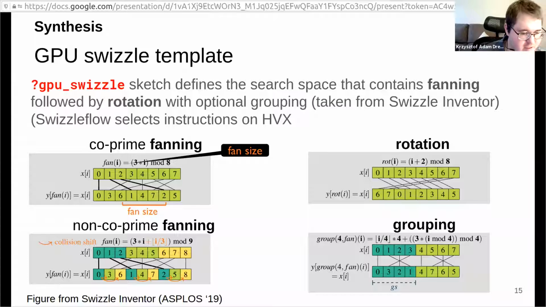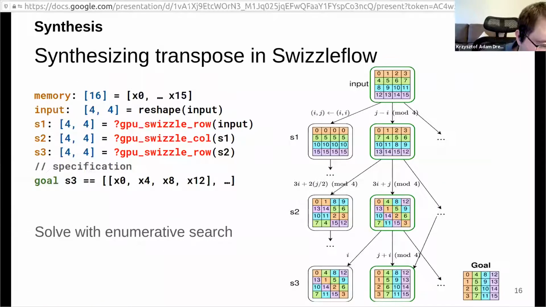This is specifically the way we handle swizzles on GPUs, because one really platform-dependent bit of Swizzleflow, other than what the different array dimensions mean, is what goes in the holes. Like on HVX, we can actually represent the native swizzling instructions on that processor with gathers and synthesize over those. But when we're doing the search, these are the kinds of functions we're looking at for the GPU-based examples, which are most of this talk.